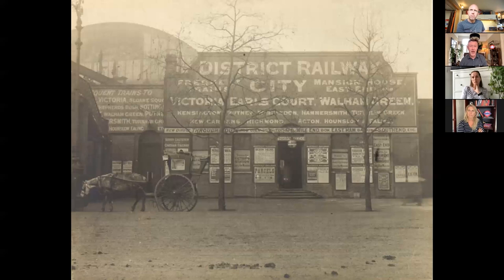And of course, a bit of horse and cart action there, Laura. It just takes you back to a moment in time, doesn't it? It does. I'm feeling a little bit sorry for the horse. It looks a little bit tired and dilapidated, doesn't it? So would you if you're pulling that cart around. Blimey. I also find it interesting to look at the two trees outside of it that are almost saplings there. And now it's a giant London pine tree. Aren't they? Incredible. Beautiful. Just think how times have changed.